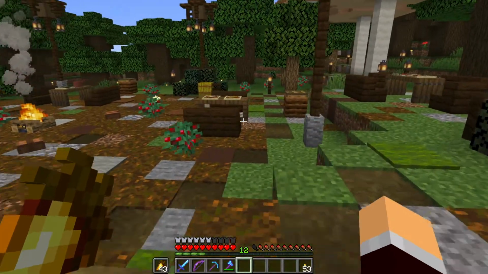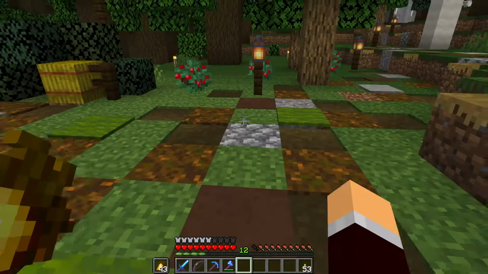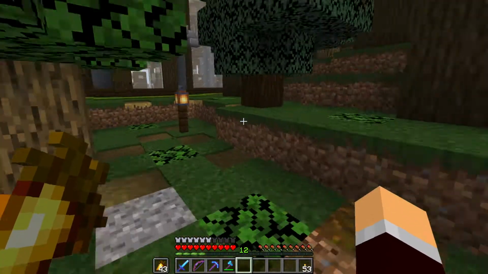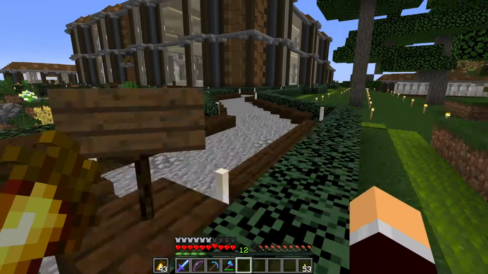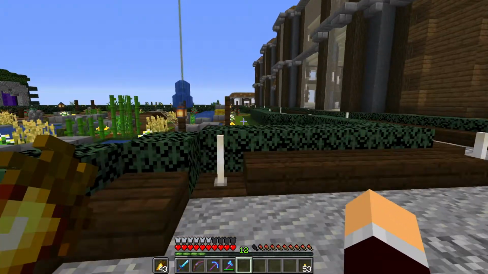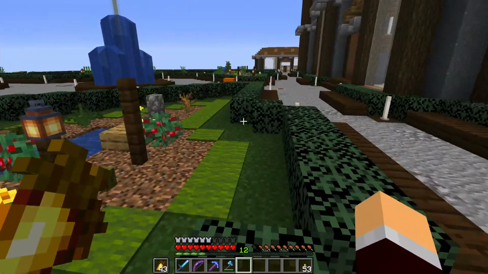We're going to head back now to the base. As you can see, I put some sweet berries in this area and in my base as well, just to add a little bit more colour to the... Hello, sheep. To the garden. So you'll see over here, there's some sweet berries there. And there's some sweet berries around here as well. Add that little bit of colour.